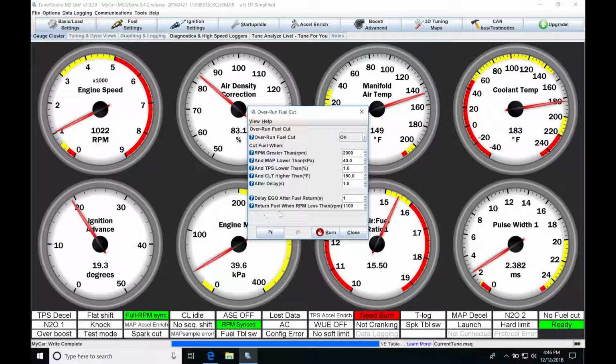Now we also see fuel return when RPM less than. We usually want to set this about 200 RPM above or greater than the cut, so I'm going to set this at 1800. That way we have a hysteresis effect between when it cuts and when it can turn back on. And if we have a lightweight flywheel, set this about 1000 RPM higher than your target idle speed or your warm idle speed. If you do not, as you lift the throttle and come back into idle, if you set it too close to your idle speed, you're not going to have enough time for the injector to turn back on and provide fuel without stalling out.